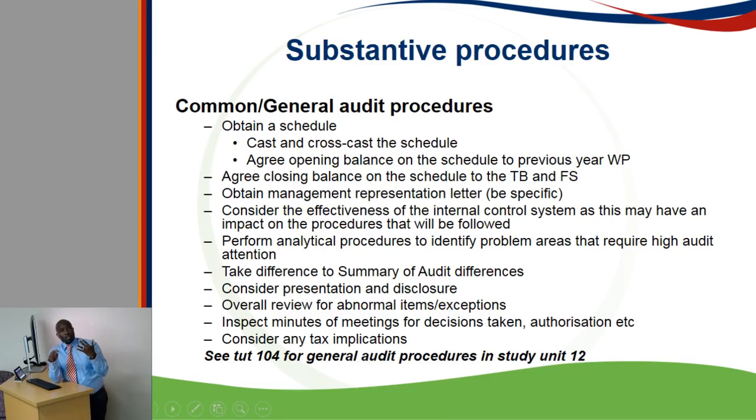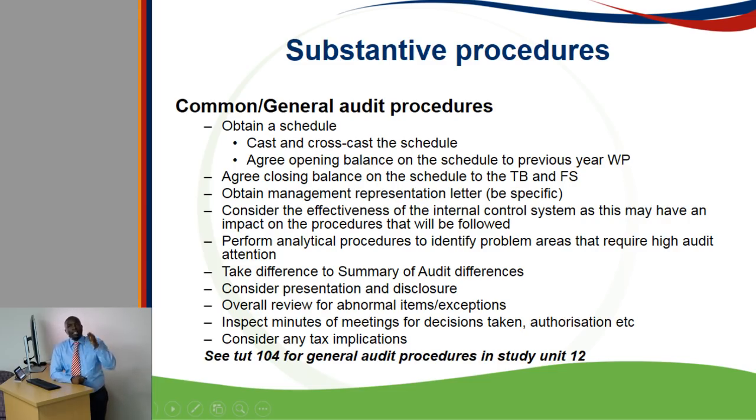Inspect any special resolutions that need to be passed. You need to obtain the director's calculation of solvency and liquidity ratios. You need to recalculate that and compare it to the directors', before the transaction and after the transaction. And you need to make sure that the terms are fair and reasonable.